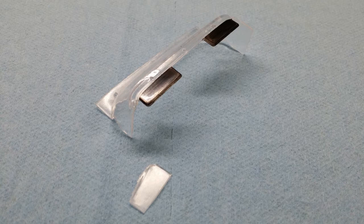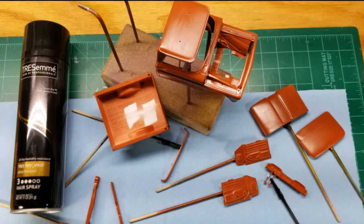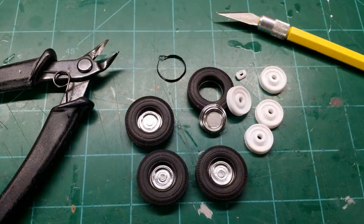Now that the primer's dry, I go ahead and shoot it with some hairspray. There's the can of hairspray I use. I'm going to use the hairspray technique on this here vehicle. Next, while I'm waiting for the hairspray to dry, I work on the tires and wheels.